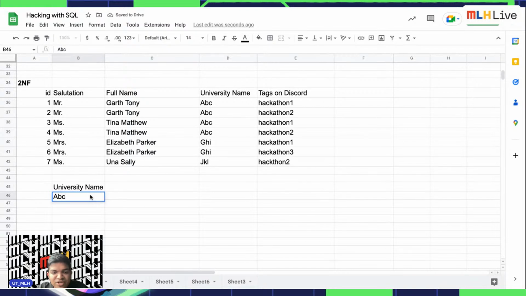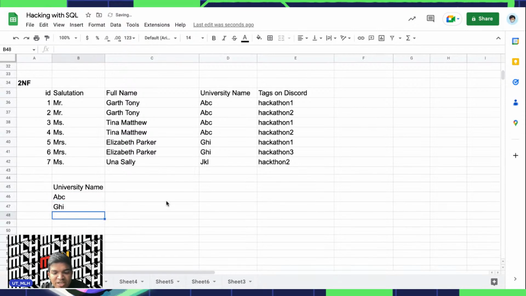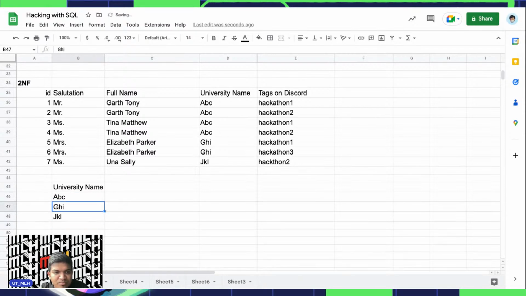We have three universities: ABC, GHI, JKL. These are the only three university names that we have. We can give them a different ID, a uni ID: uni ID A, uni ID B, uni ID C.